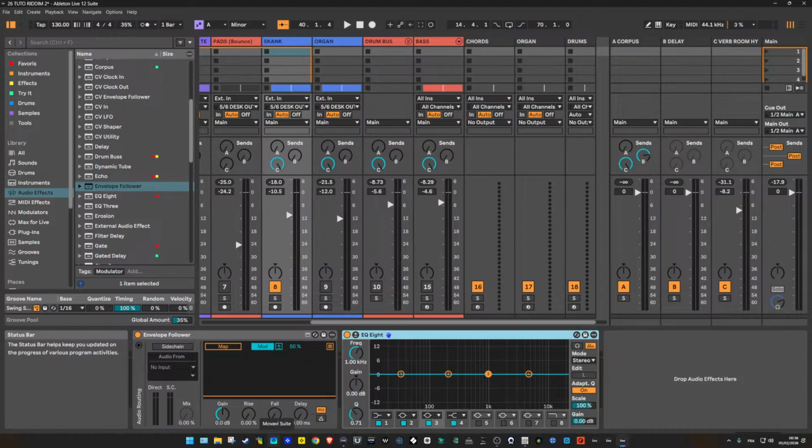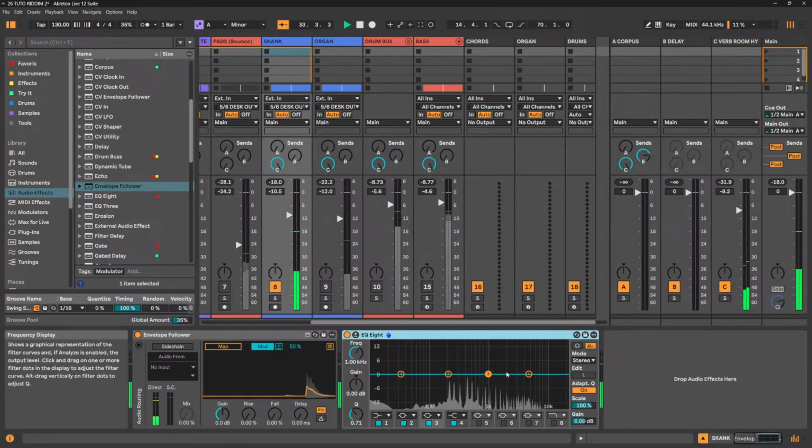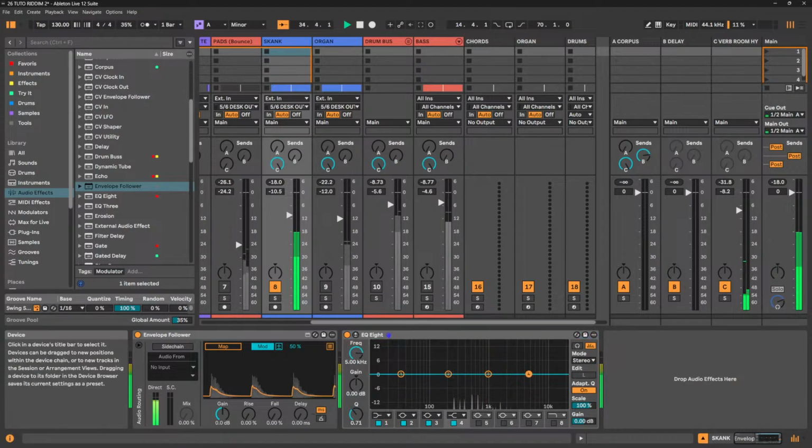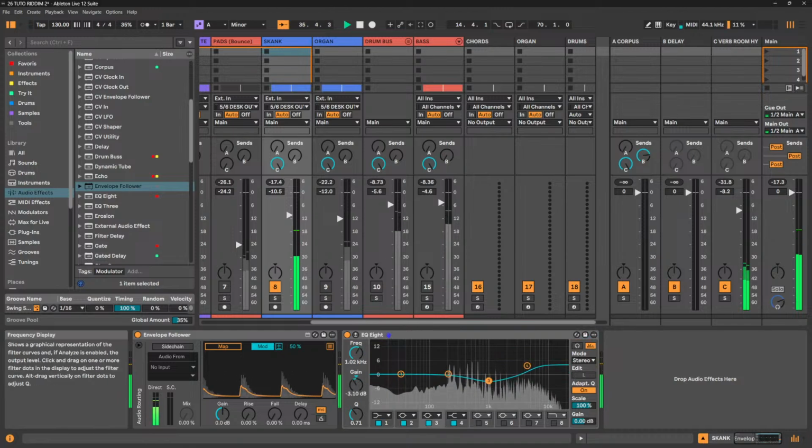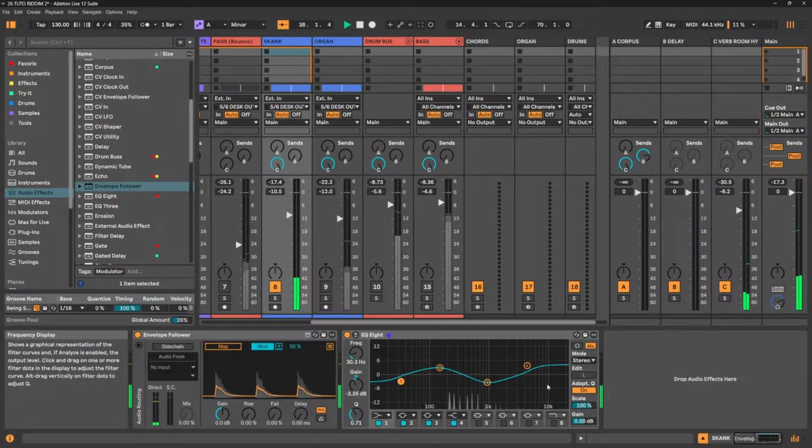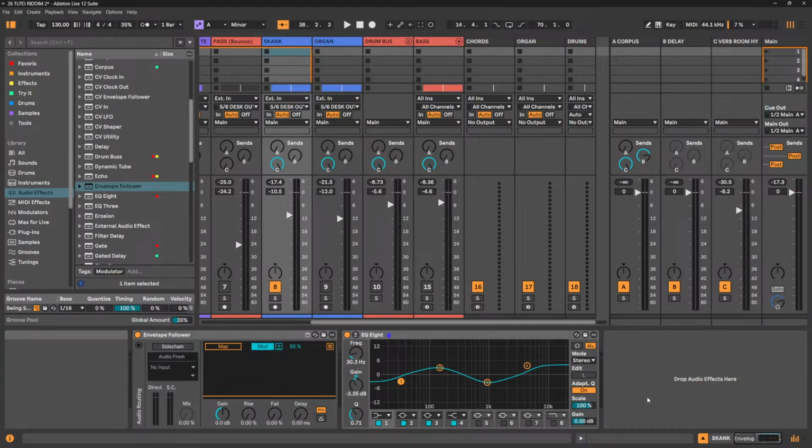The other great thing I can show you is, imagine you do a setting like this. Okay. You want that same setting but exaggerated. You will use the scale function. 100% is the default position.